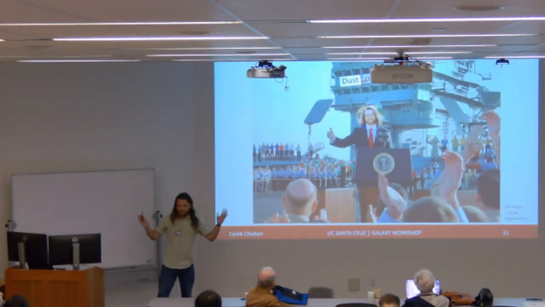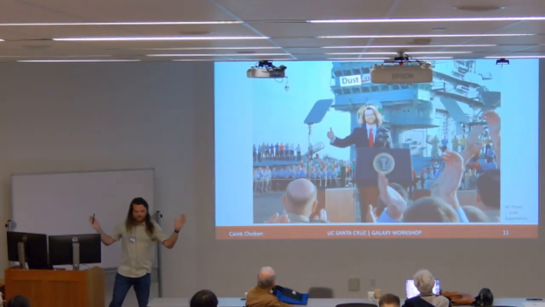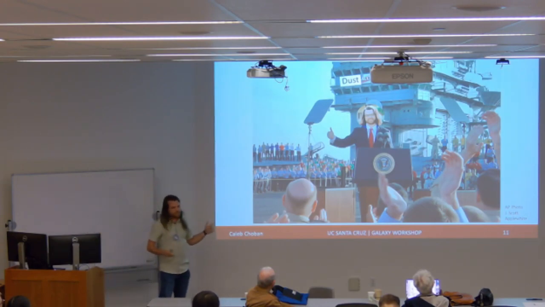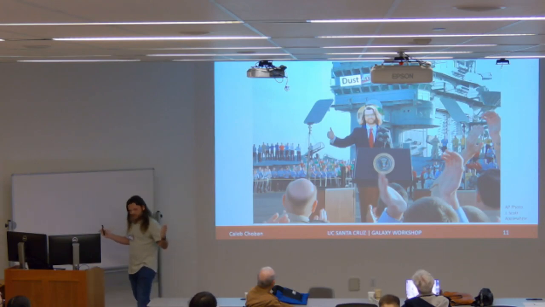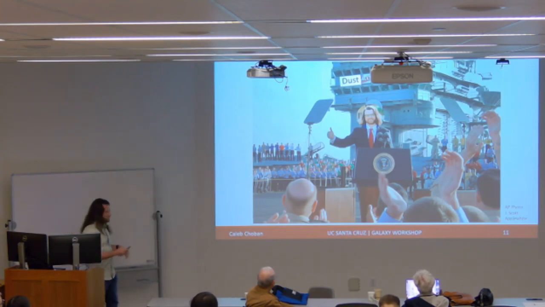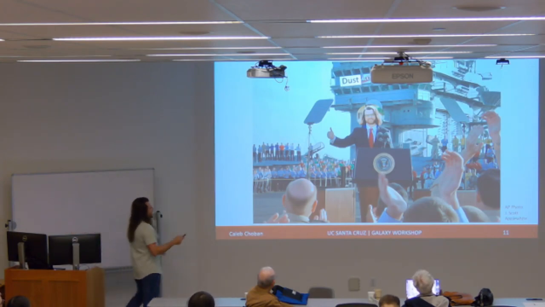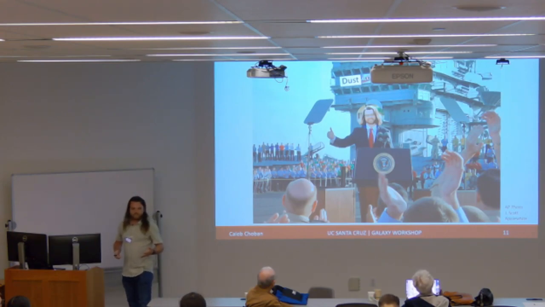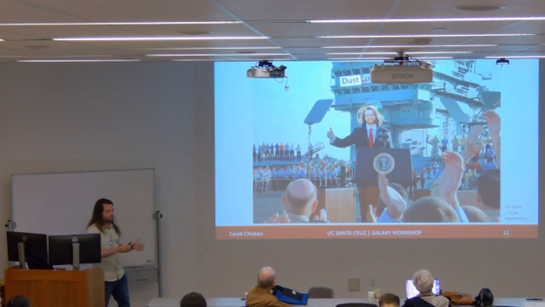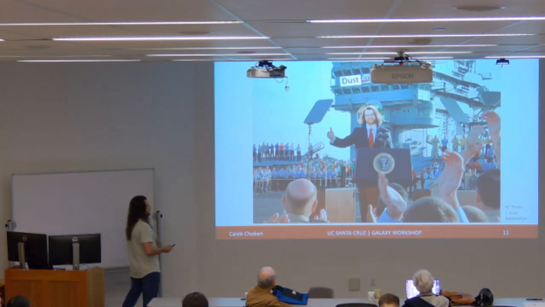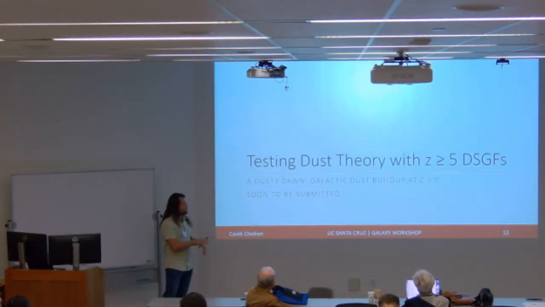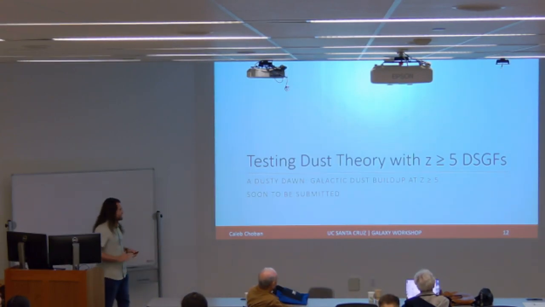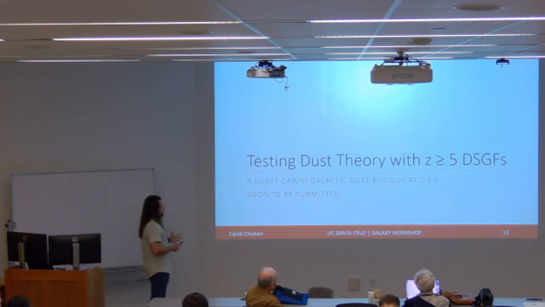All right. I mean, we matched the observations, right? If I was maybe a lesser theorist, I would finish right here, right? Dust mission accomplished. We understand dust in galaxies, right? Or maybe not. I wasn't really satisfied with this because a lot of models can reproduce some observations at present day, but they have a lot of differences that go back to that uncertainty in the dust life cycle. So we can use these observations of very high redshift, dusty star-forming galaxies to further constrain dust theory and also put the observations in context too.